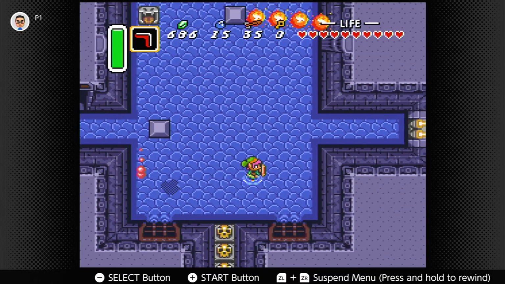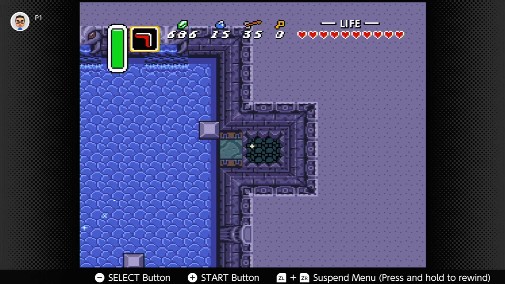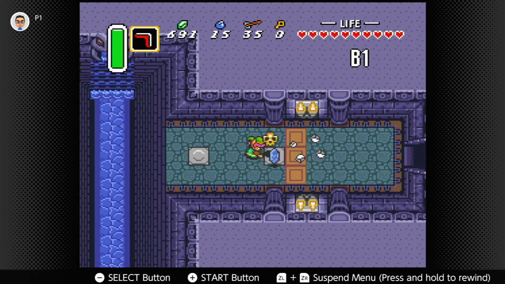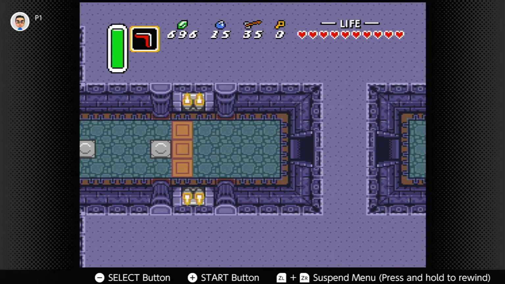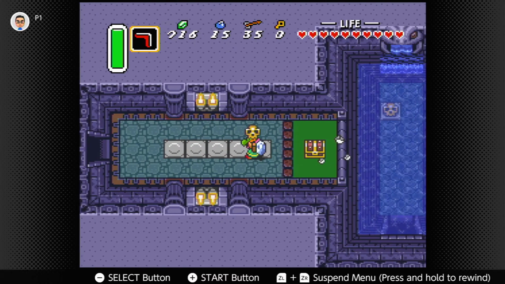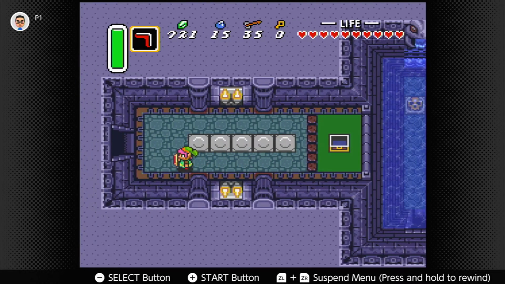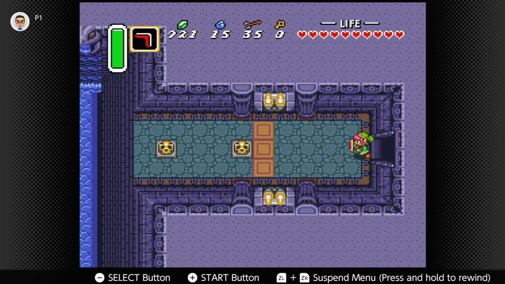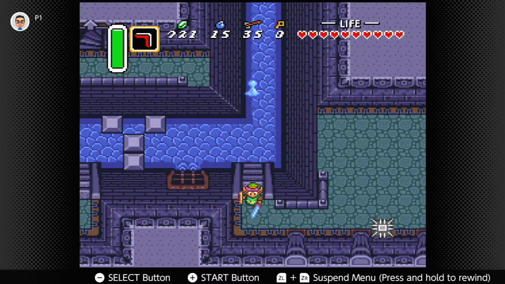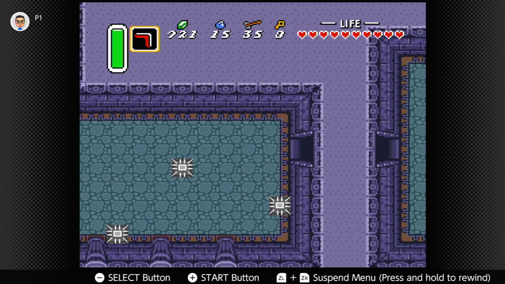and grab... Oh, nice. No hits. We'll just play it carefully. A little more carefully. Wow. All that for 10 rupees. But 25 more rupees, and boom, the big key. Excellent. Okay, that was worth it. I'm like, that seems like a lot of trouble for 10 rupees. But 35 rupees and the dungeon key? Okay. Not bad. Alright. Moving on.